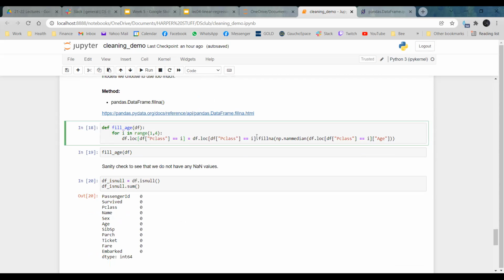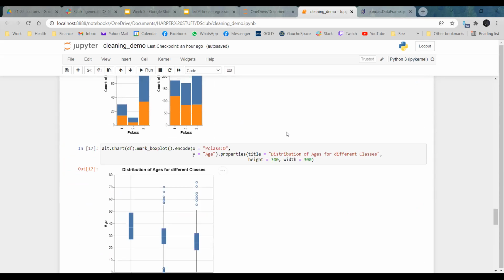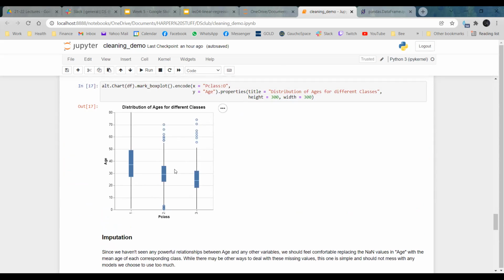And for this, we're going to fill in using this function fillna to all values that we find in our data set that are missing. And we do this by imputing the median or the mean, whichever is most useful to you. In this case, we're going to go by class. As shown here, we're going to take the median age for each class, 1, 2, or 3, and impute values for each passenger according to the class listed. And we can do this because everybody in this data set has a class associated with them, so we don't have to reconcile anything like that.